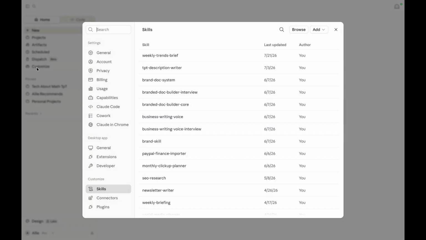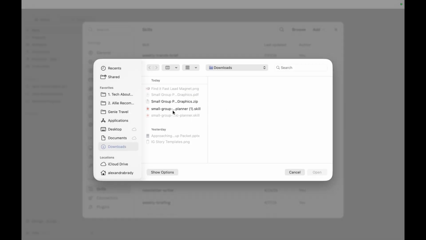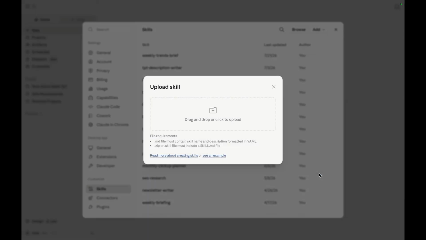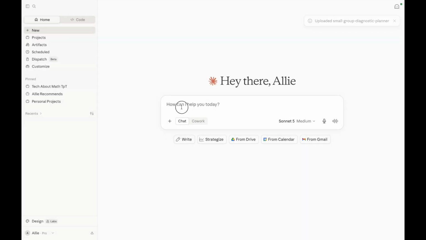In Claude, you're going to go to customize on the left, and you're going to see where it says skills on the bottom. You're going to make sure you're in that skills tab, and you're going to click add, upload a skill. Now this skill is already done for you. You don't have to do anything for it. It is already going to be pre-made and ready to go with my template already there. So you'll see it pops up right here, and I'm going to close that out.